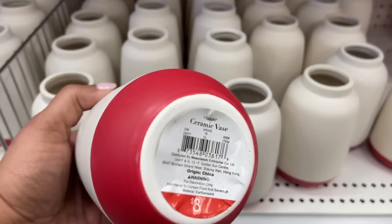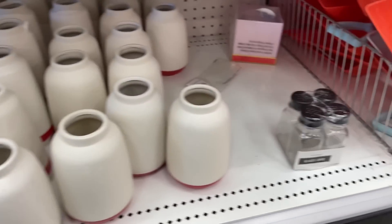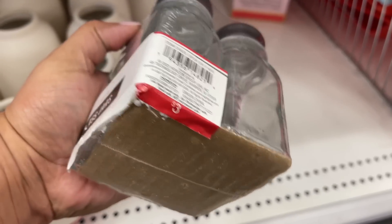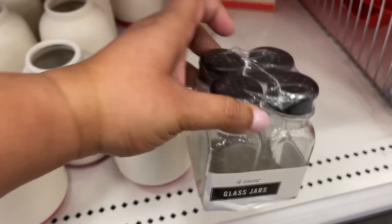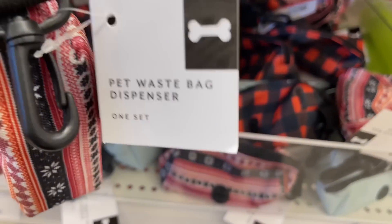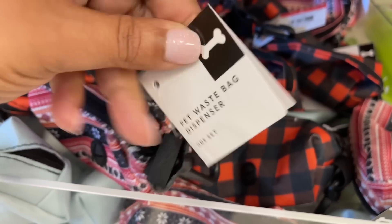More little vessels over here — they all have a little red rim around them, these are three dollars. And then these are really cool: they're three dollars and they look like jars but they have little holes up top so they're like little shakers. Also cute for the coffee station — you could put some cinnamon, some nutmeg, whatever you like.